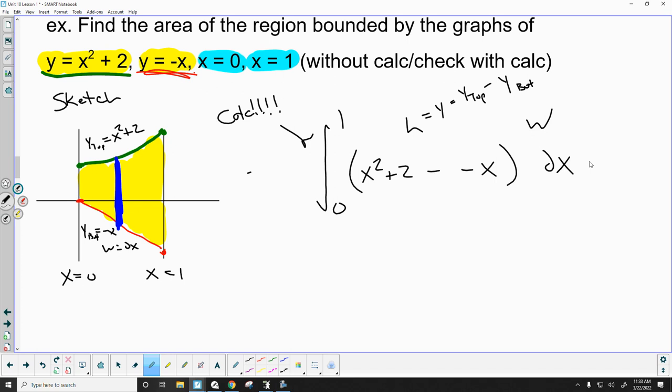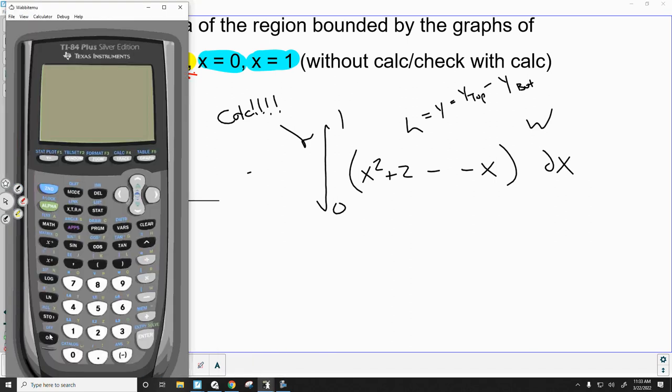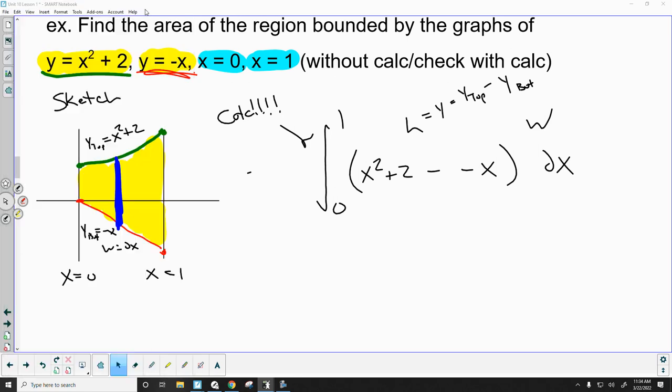Now, remember, don't plug in antiderivatives into your calculator. Plug in exactly what you see, Math 9, and your calculator does an advanced Riemann sum to get what usually ends up being the exact answer. But sometimes we'll be a little bit off because it is technically approximating. Cool? Now, let's say we don't have a calculator. Again, this is not the most important part. The important part is the setup.